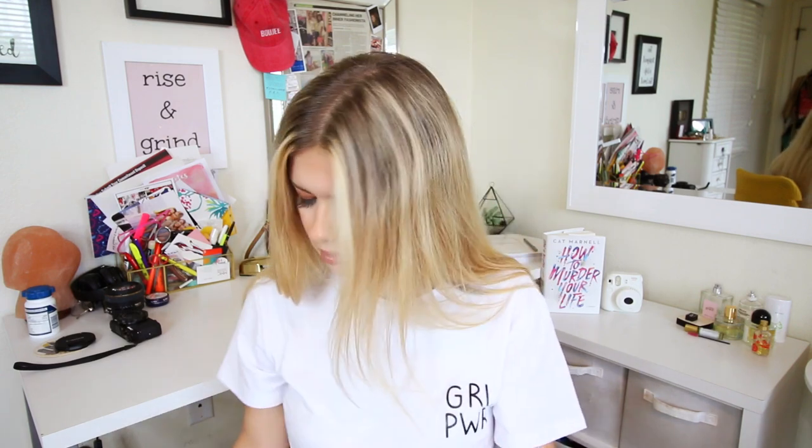I am beyond pumped about this product. It is called Polished by Xena Foster. It's like a glove that you put on — it nicely wraps around your wrist so it doesn't come off. You use it in the shower to exfoliate your body. You just go like this and it takes off all the dead skin. You will see the dead skin on your glove, but you're just gonna be so happy.